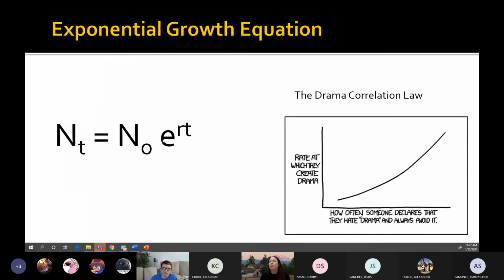All right, your exponential growth equation is N sub t equals N sub 0 times e to the rt, because we love letters when it comes to math. I'm going to tell you what those all mean in a second, but that is your equation. And the rt is an exponent, like something squared. We'll get through all the meanings, and then we'll probably pause.